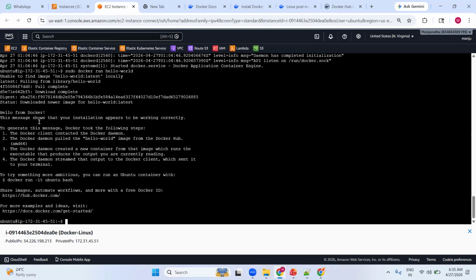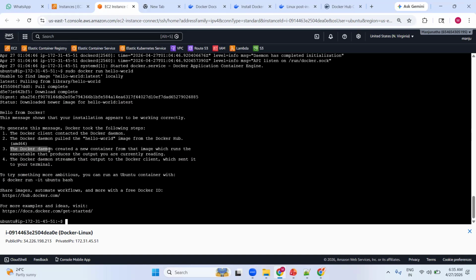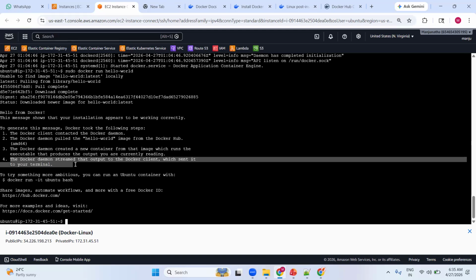Hello from Docker. This message shows the installation is working correctly. The Docker client contacted the Docker daemon. The Docker daemon pulled the image from Docker Hub. The Docker daemon created a new container from the image, which runs the executable that produces the output you are currently reading. The Docker daemon streamed that output to the Docker client, which sent it to your terminal.